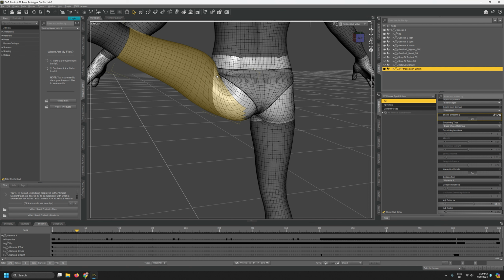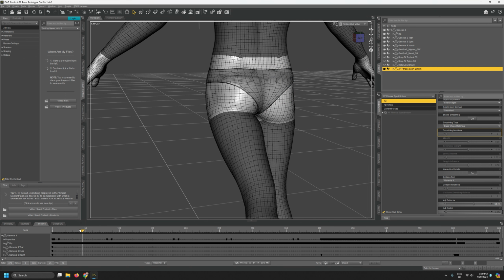See there, smoothing is causing an interpenetration issue. Yeah, it's a bit of a trade-off.